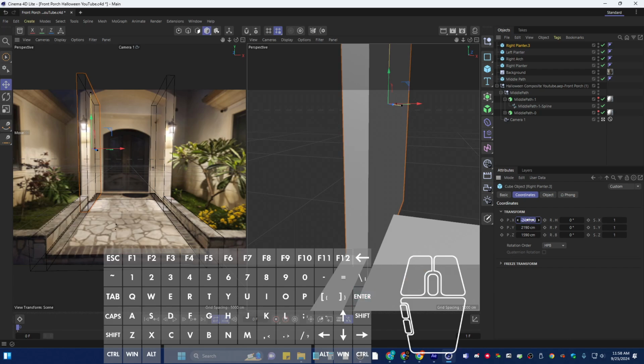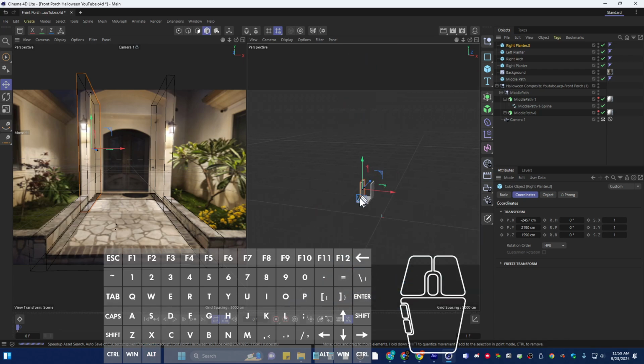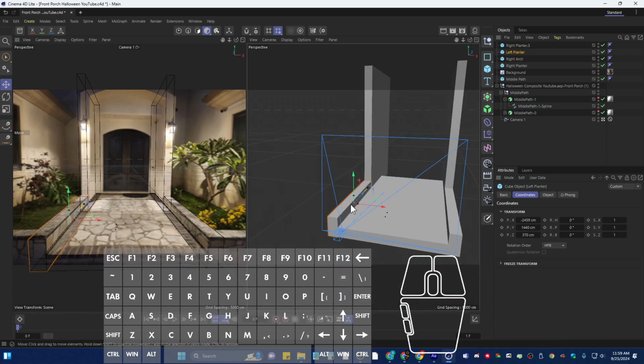And it looks like I need to move it. Looks like this side is slightly different than this side. So this side, it looks like I need to go a little bit further to the left. So I need to actually adjust a little bit more. Okay, so before I do this, let's go back to this one. It looks like this one needs to be moved a little bit more to the left.